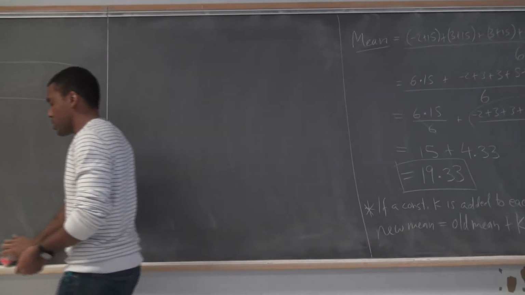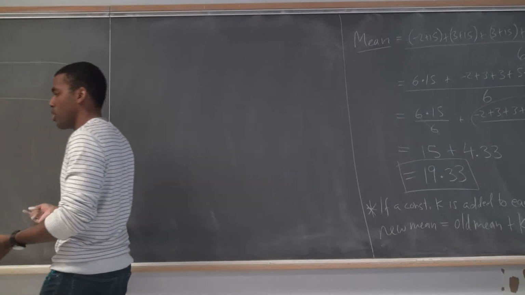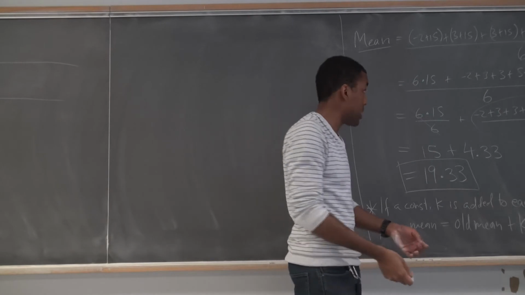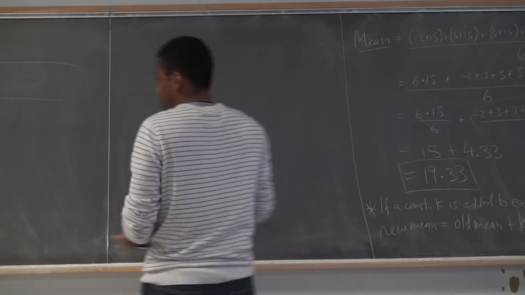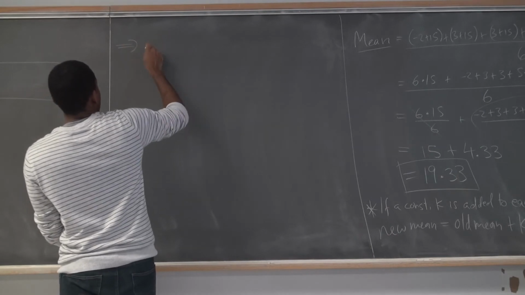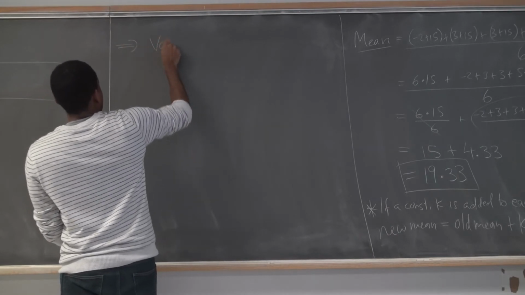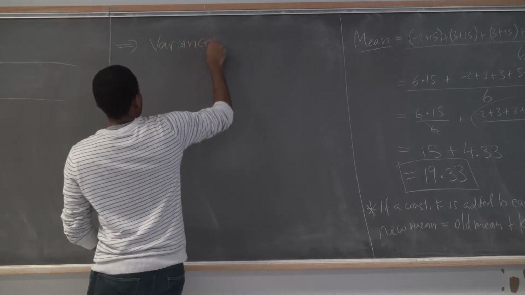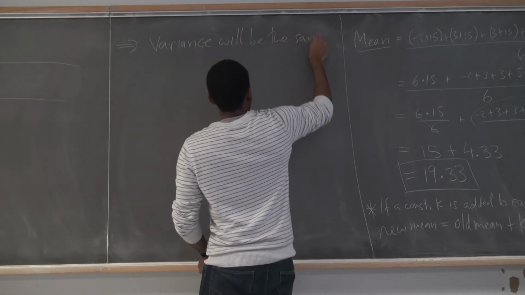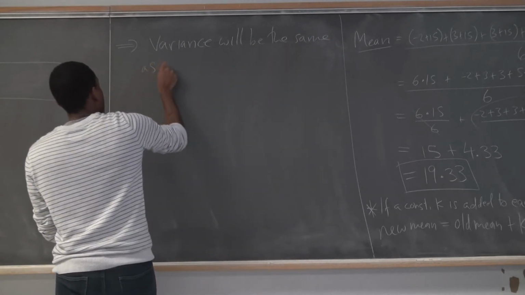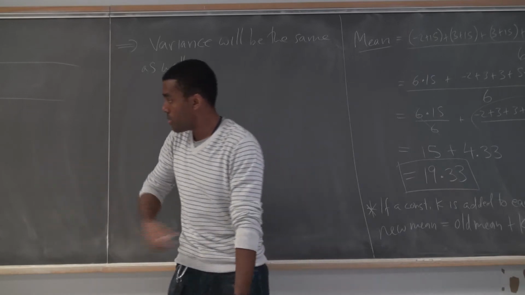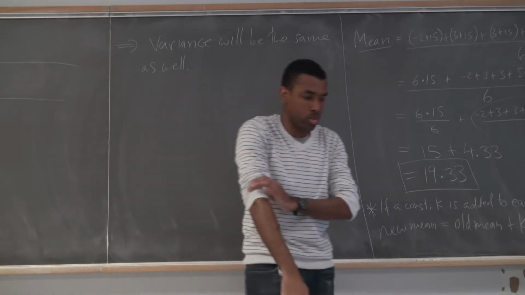This idea is going to be important to us when we're studying trends and we want to figure out, oh, what if this happened? So how does the trend change, right? That's going to be in chapters 8 and 9. Of course, this also implies that variance will be the same as well. Because the variance is just the square of the standard deviation. Standard deviation doesn't change, so the variance won't change either.